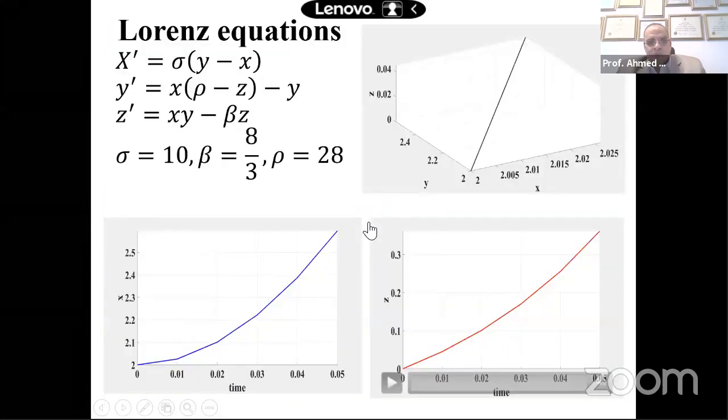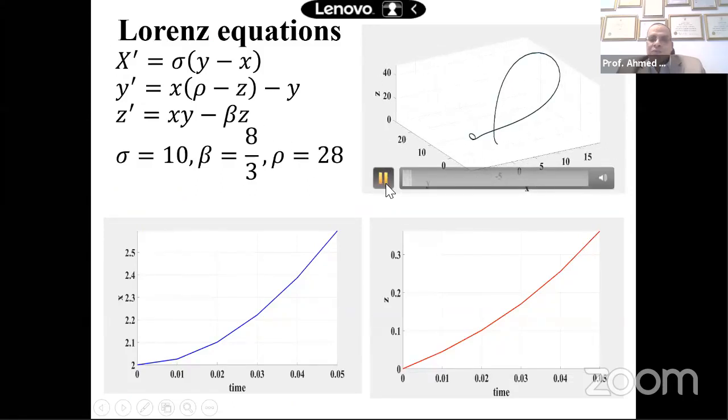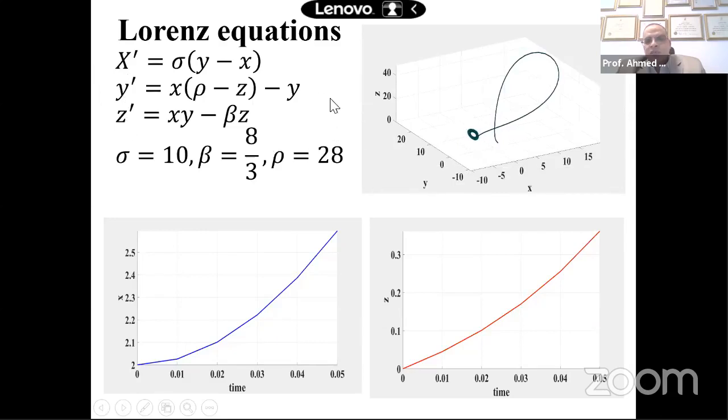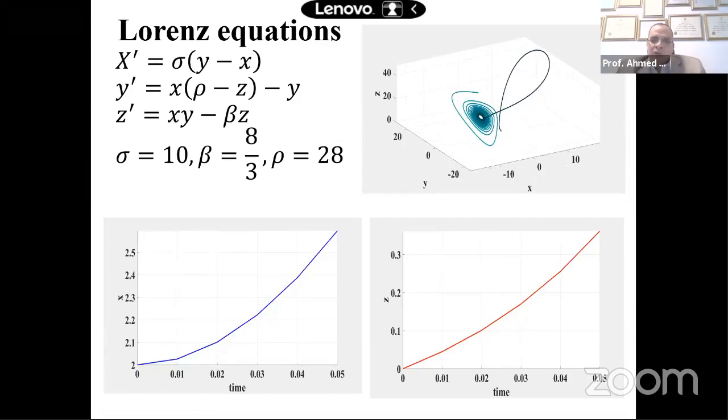It gives you the strange attractor shown below. If you are talking about Lorenz, we see how the signal moves step by step. This is X, Y, Z, the state variables. With X dot, Y dot, Z dot, it's very clear that the signal will move and try to increase. You assume that you can predict the signal, but after a few seconds it will not move the same way. It goes right and left, and nobody can control when it will go to the right side or the left side.